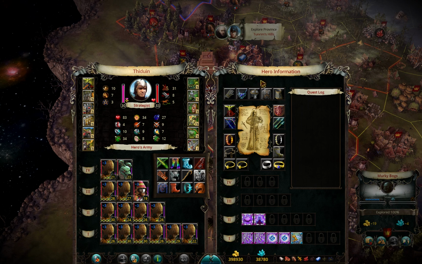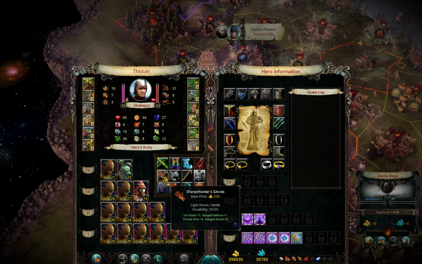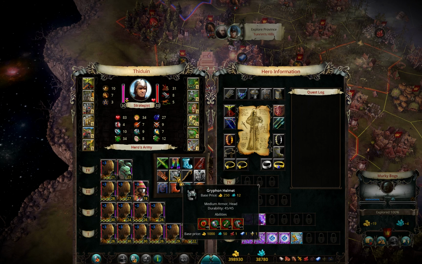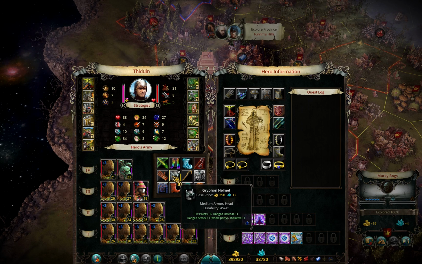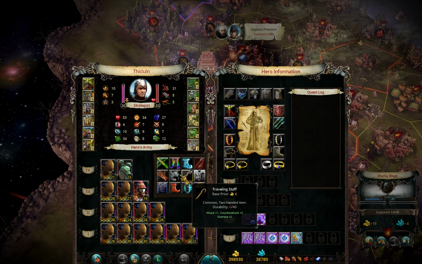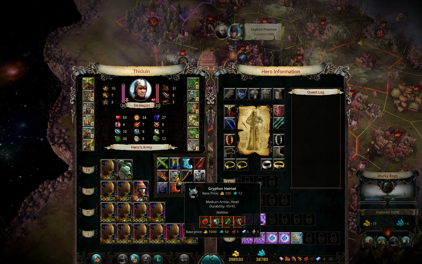But if you don't have this, or want to make your hero even more effective, even stronger during fights, I would consider items that further boost your ranged damage, like these sharpshooter's gloves, or give you more initiative, like Griffin's helmet or boots of speed, and also boost the ranged attack of the whole army even further, which this Griffin helmet can do. So this is one of the better items you can get for the build, probably the best helmet you can get for this army.